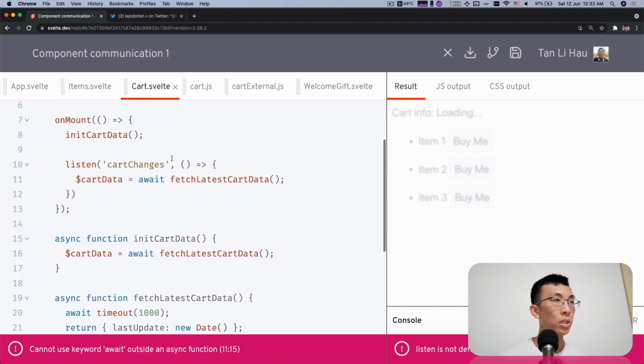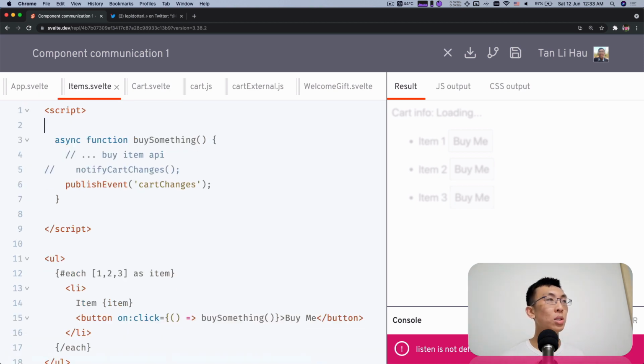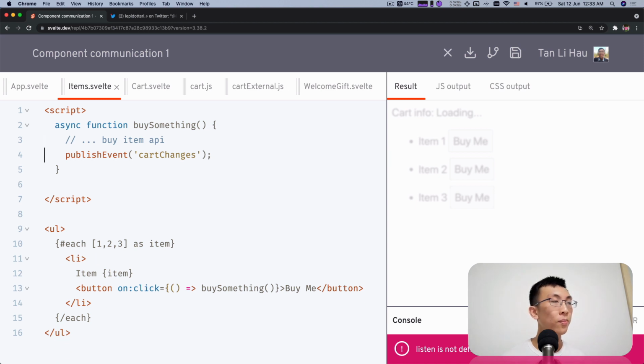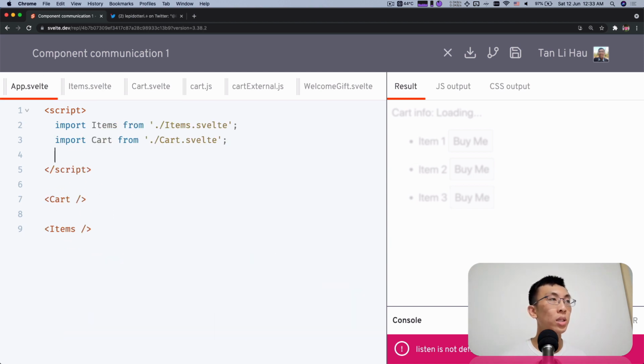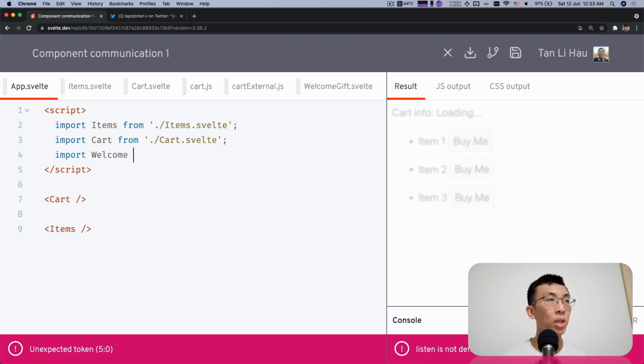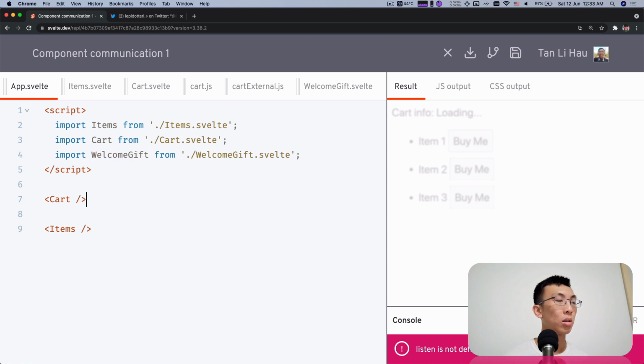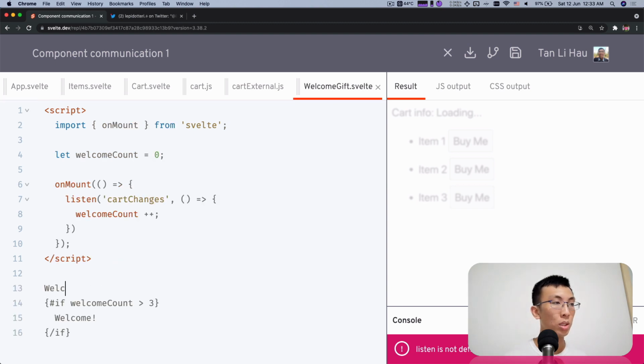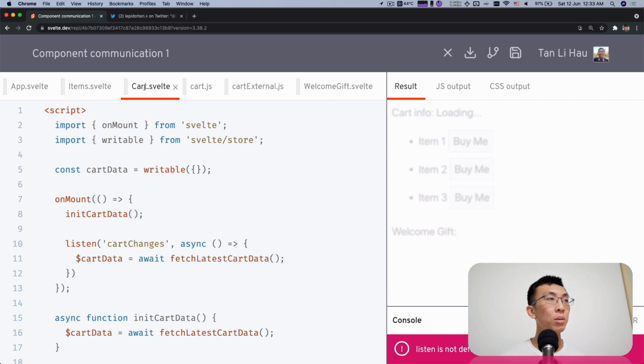Let's see what's missing over here. Okay, this I need to async. Okay, so cards. So now items, we just need to publish events like card changes, right? Okay, and now I think that everything is done, except that we need to now implement. Let me just finish this. Just to know that we have this component, I'll just write this. Okay, so now everything is set up. The only thing that we need to implement is the publish event and the listen.